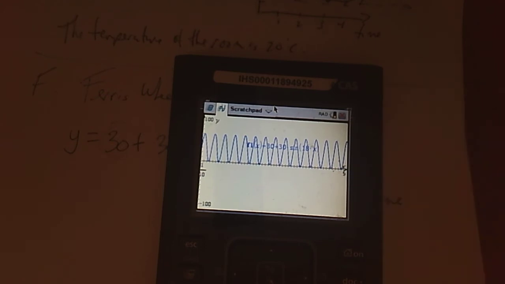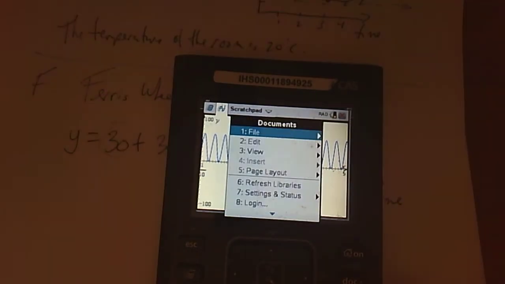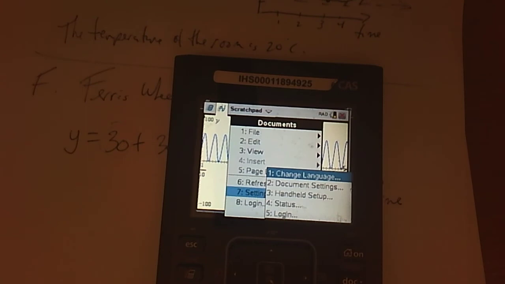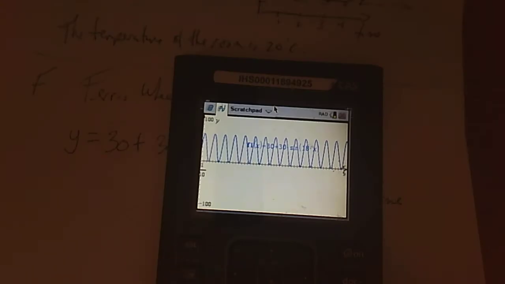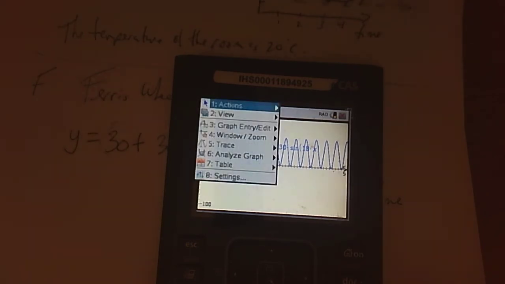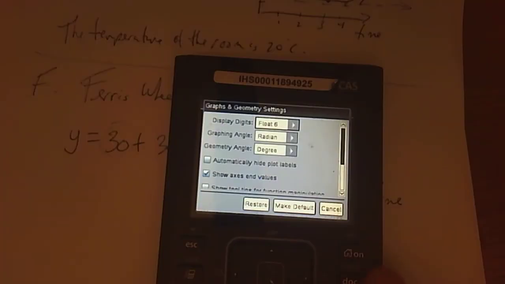No, I changed it to degrees, I thought. Let me try again. So document settings. I changed it to degrees. If I tap it up here, it still says radians. So let me try it a different way. Go settings there. All right, well, let's try this one. Degree.